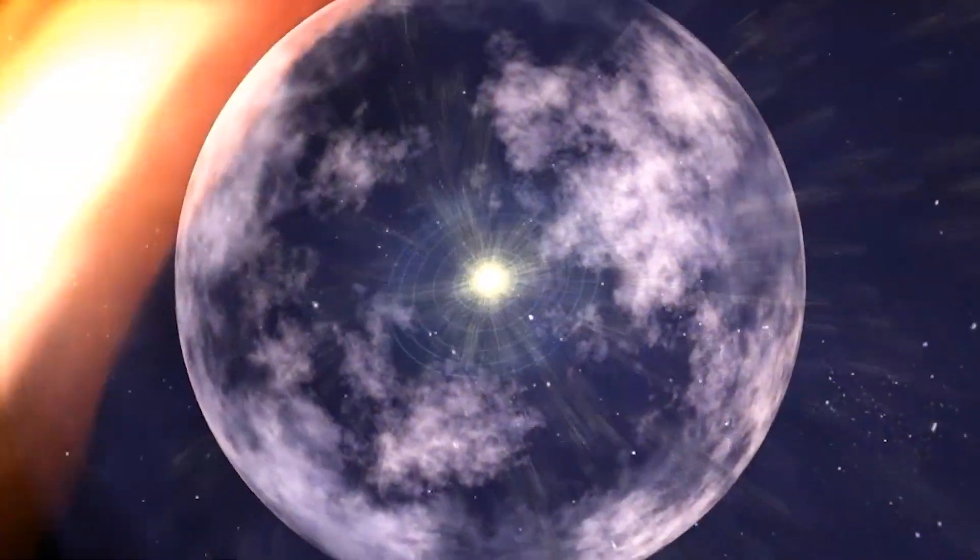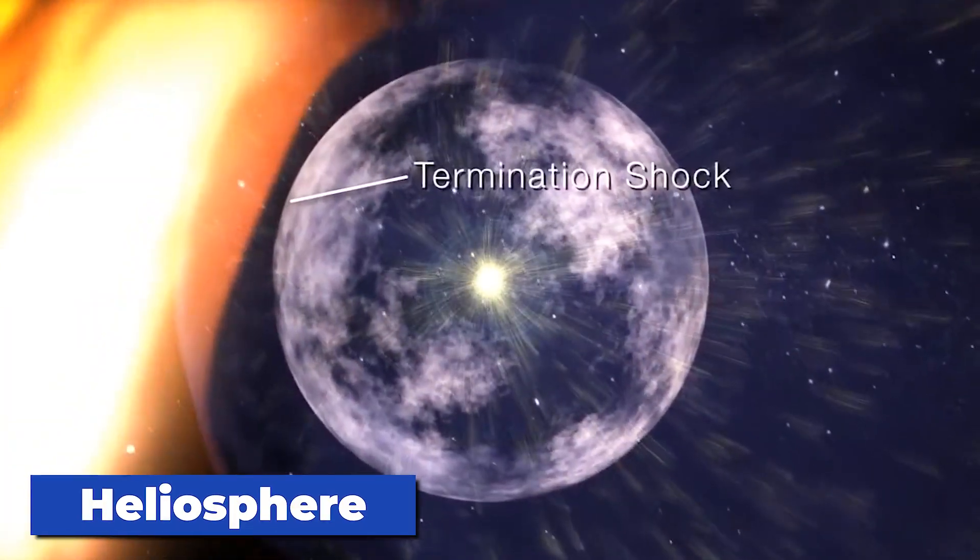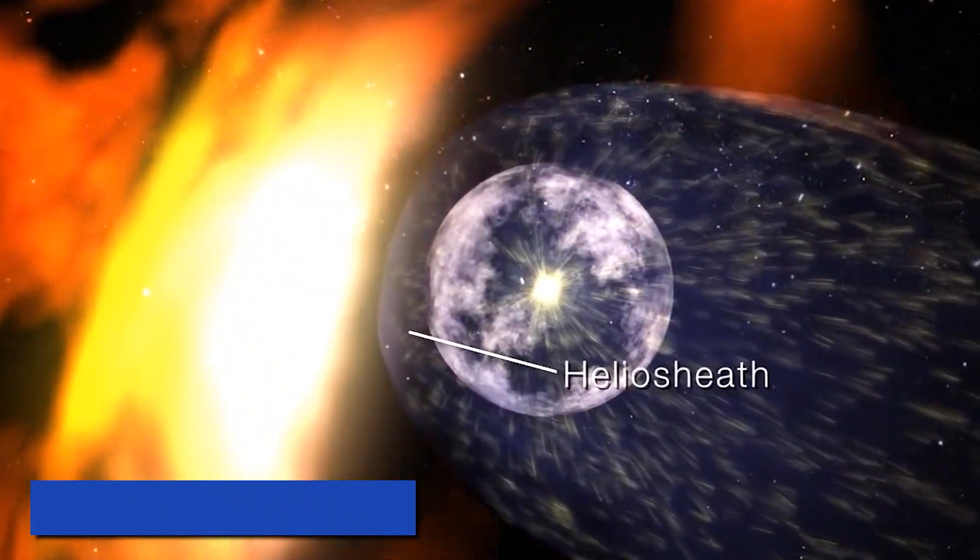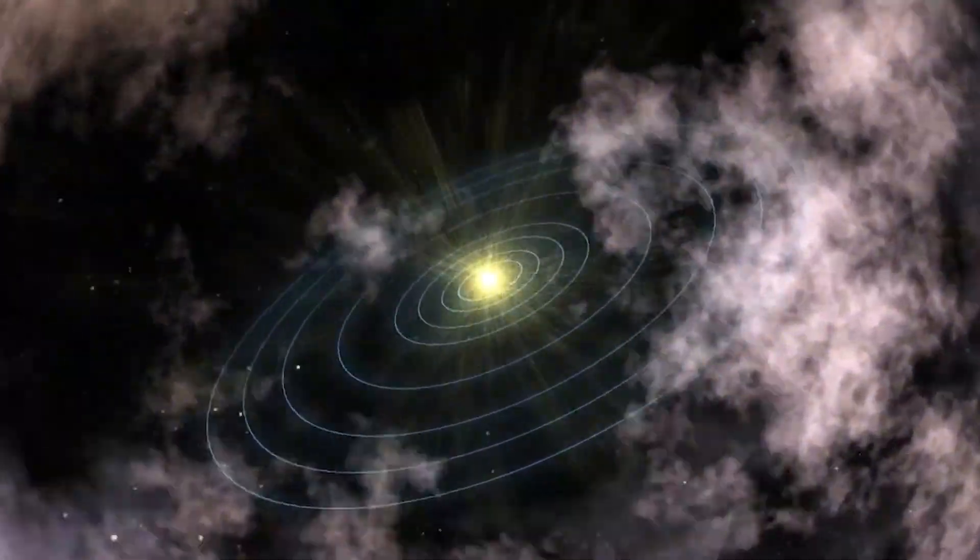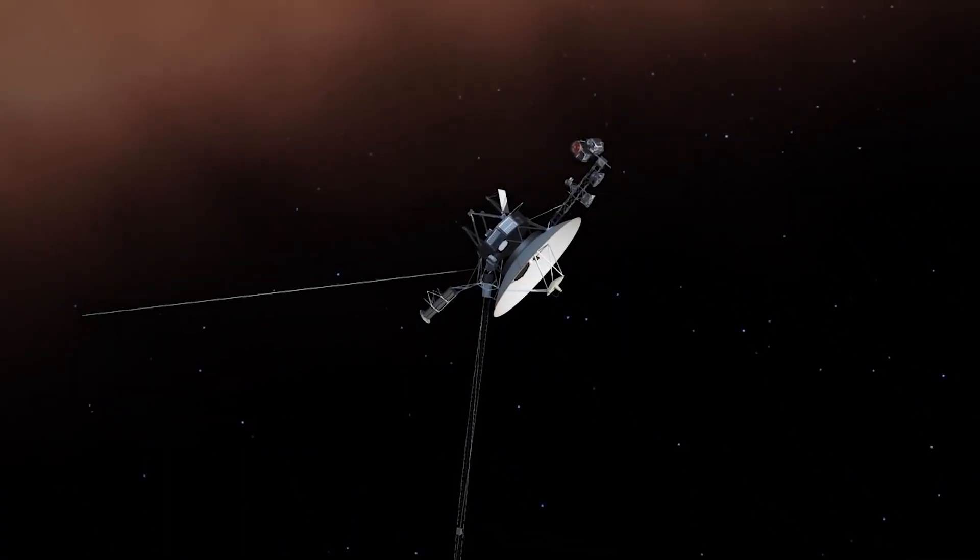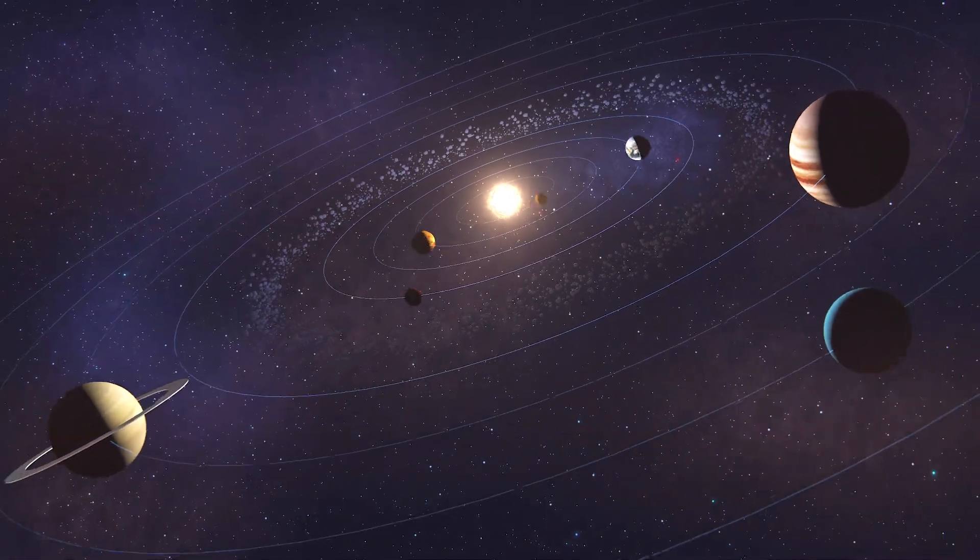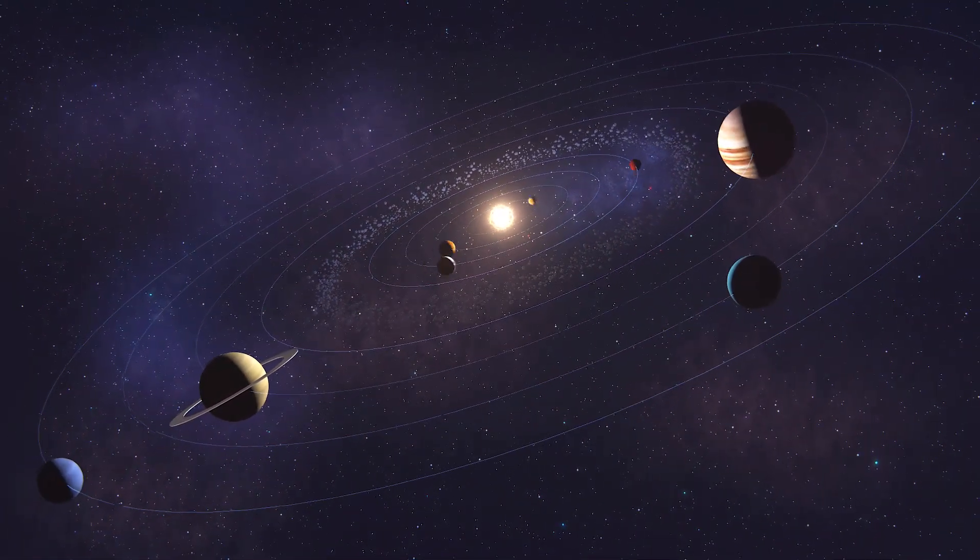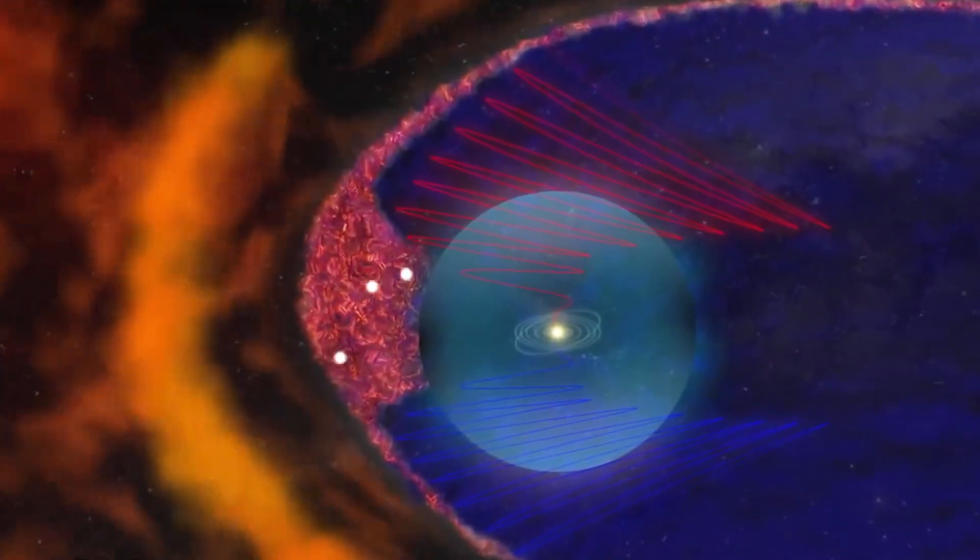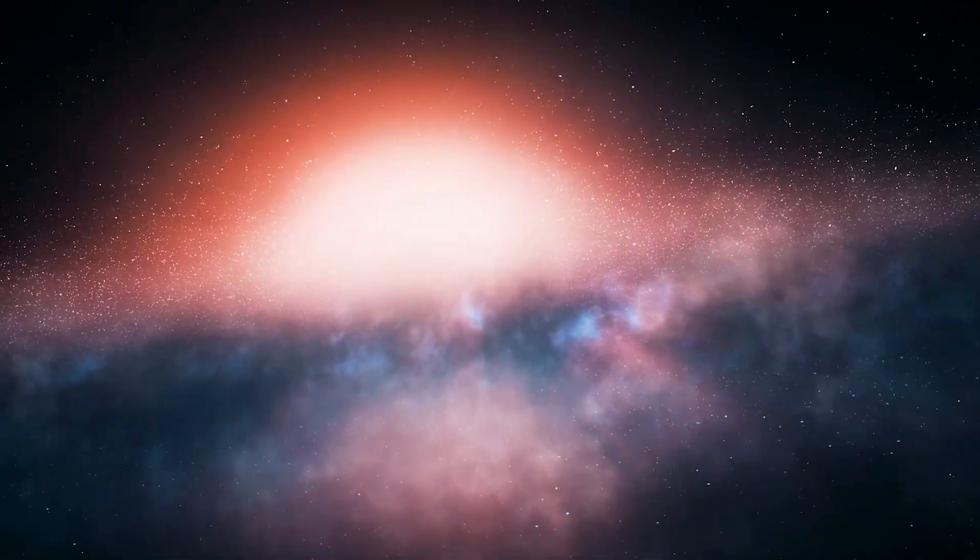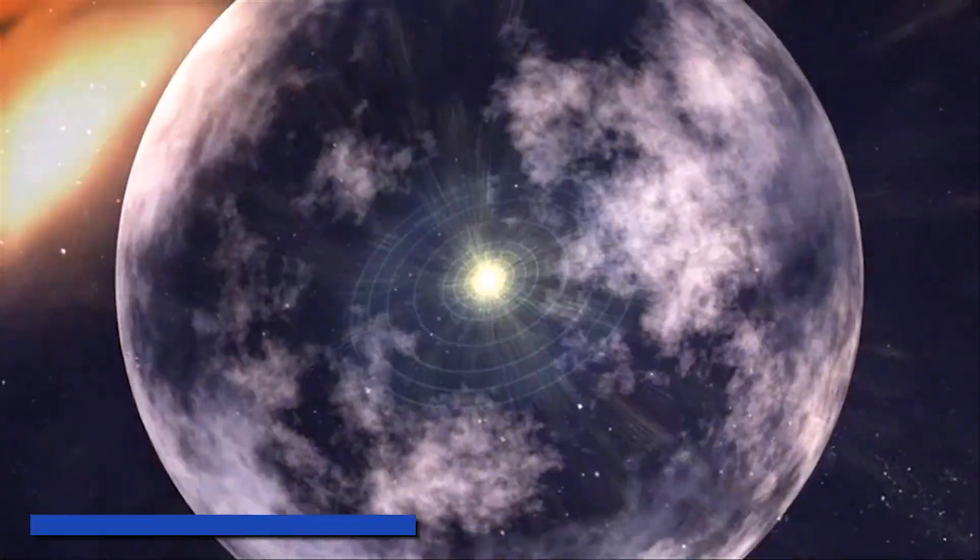One of their most fascinating missions was their journey through the heliosphere. The heliosphere is a giant bubble of charged particles that surrounds our solar system. It is created by the solar wind, a stream of particles that emanates from the sun and fills the entire solar system. As the solar wind flows outward, it interacts with the interstellar medium, creating a boundary where the two meet. This boundary is known as the heliopause.